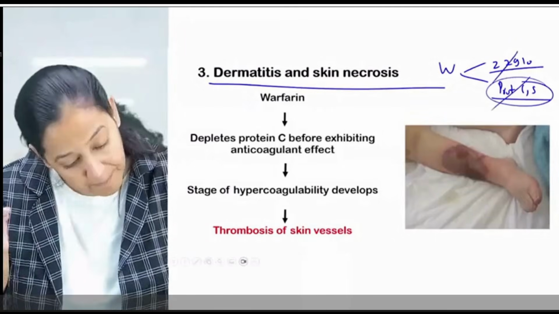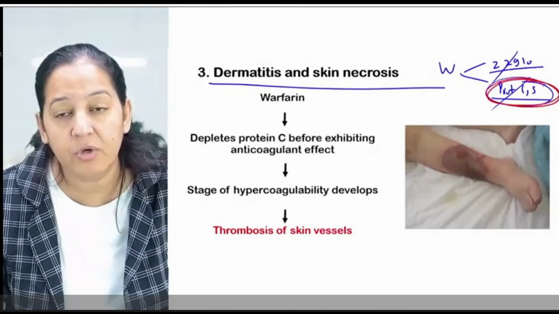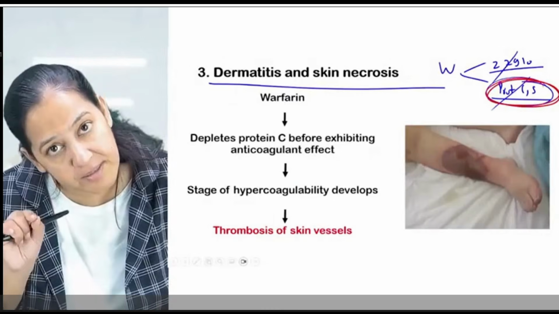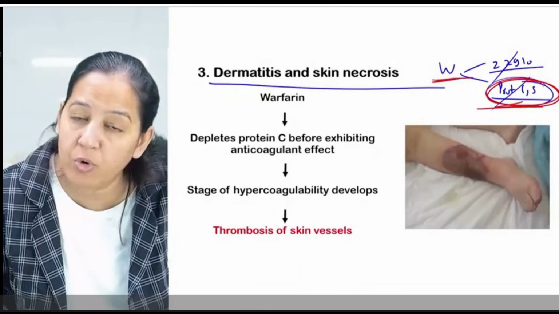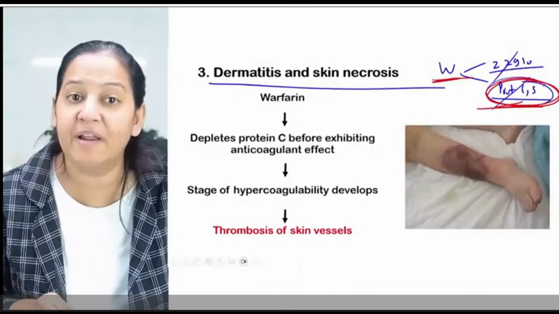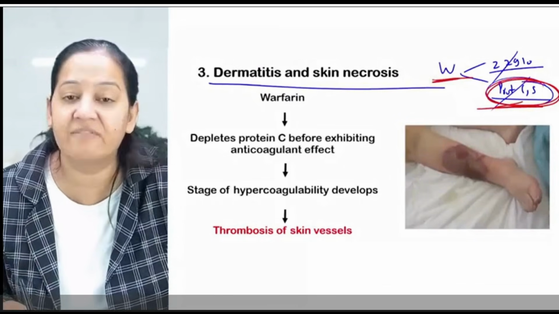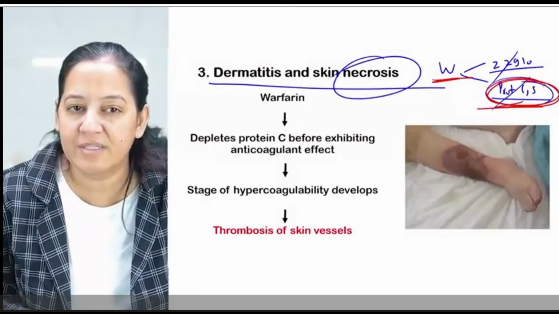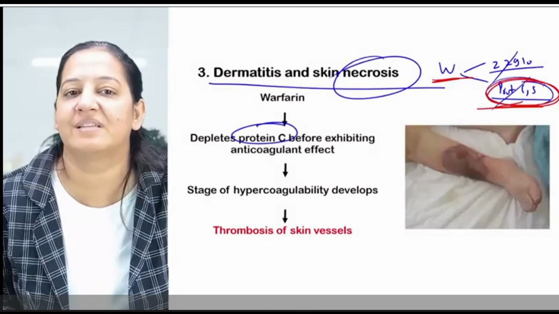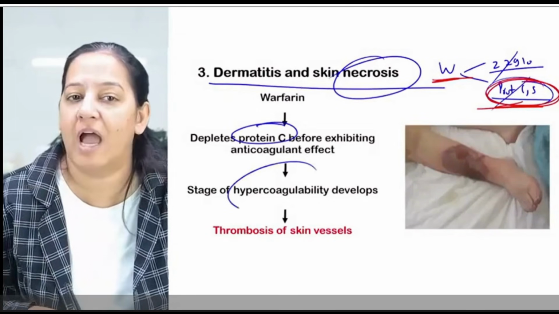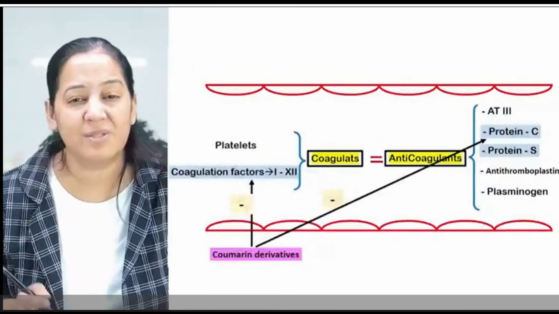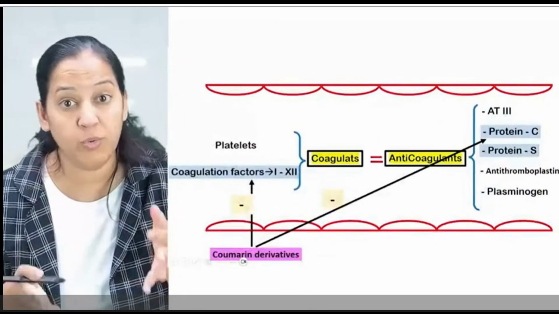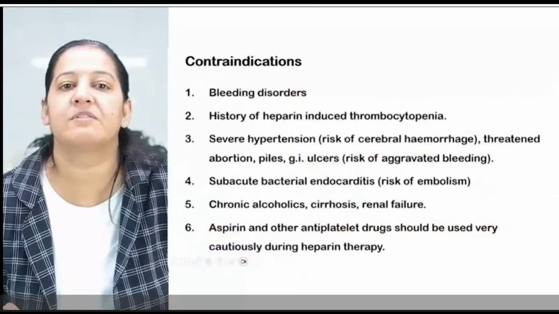Have I taught you? Because of hypercoagulation, the most common hypercoagulation occurs in the skin capillaries. The skin capillary will have the thrombus if a prolonged course of warfarin is given, and because of which the skin will have necrosis. It is due to protein C and protein S. Hypercoagulation precedes, so thrombosis of the skin vessels can occur. It's complicated to understand. I'm talking both ways. It's a double-edged sword. So this was the warfarin.